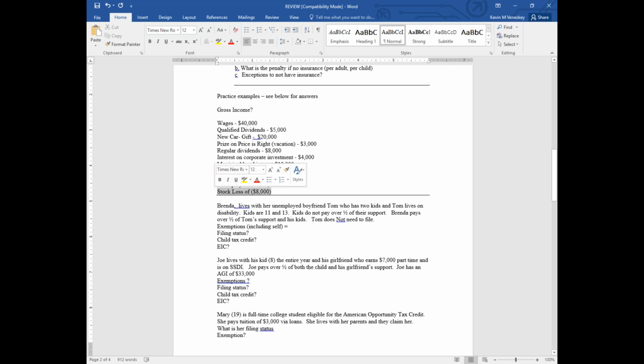And then the one weird one that I can't remember exactly talking about, maybe I should have taken this one out, but I have it in here, so we'll talk about it. A stock loss, you can only take up to $3,000 of a stock loss against regular income. Remember when we talked about way back in week 2, the different types of income? There were active income, portfolio income, and then passive income. This would be considered portfolio. So you can deduct gains and losses within the same category. But once we have it netted to 8,000 in this case, we have to stop, and then we can only take 3,000 off of any of the income we would have added up. So that would be a negative 3,000. At that point, then you could add up all the yeses that we talked about minus this 3,000 to determine the gross income.